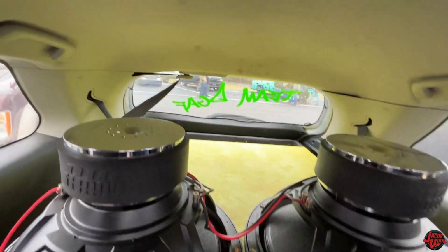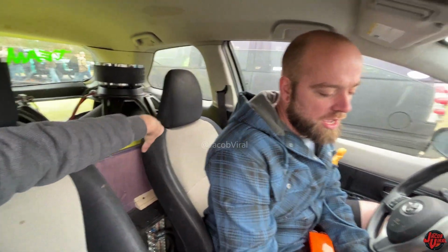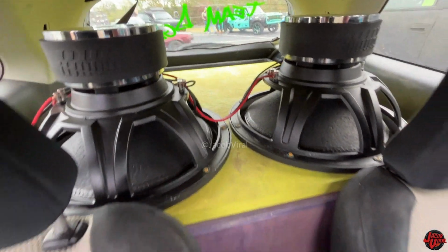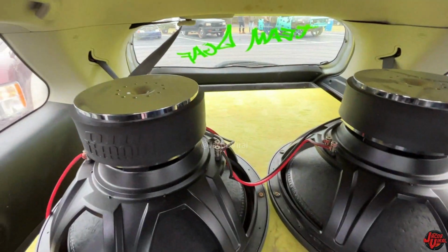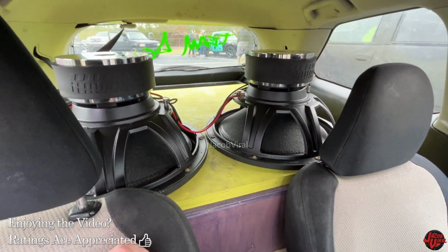All right, sweet. Nice. How big is your box? It's 5.5 cubes. It's right at 10 cubes. It's a little small for the subs, but like I said, it's just something we had. It plays anything and everything I ask it to. It's really honestly impressive. I was very impressed. Having that port facing up instead of back on the hatch helps round the sound. It looks good. Have you tried mounting the subs regular, or bent down in the box?